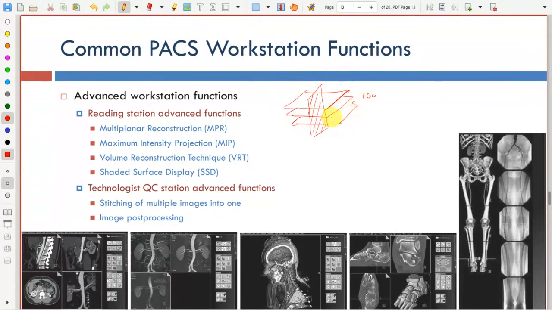set of images. So I have a set of images, and this set of images is essentially a volume, or slices out of a volume. The multiplanar reconstruction allows you to reconstruct an image in any direction you want. So if you want it like this, you can get it like this. If you want it in another direction like this, you can do whatever you want. So it allows you to slice through the volume the way you like.